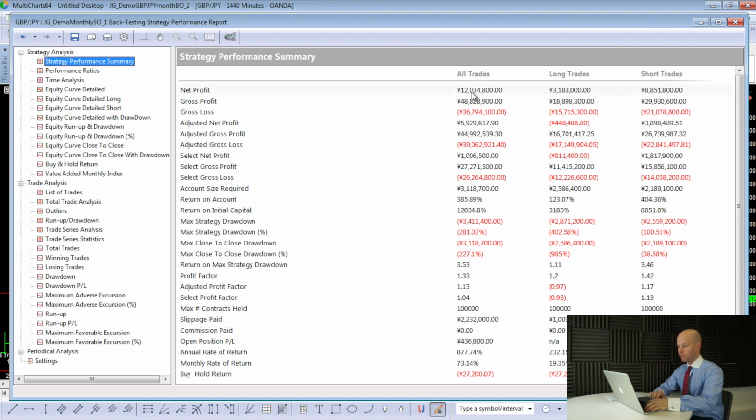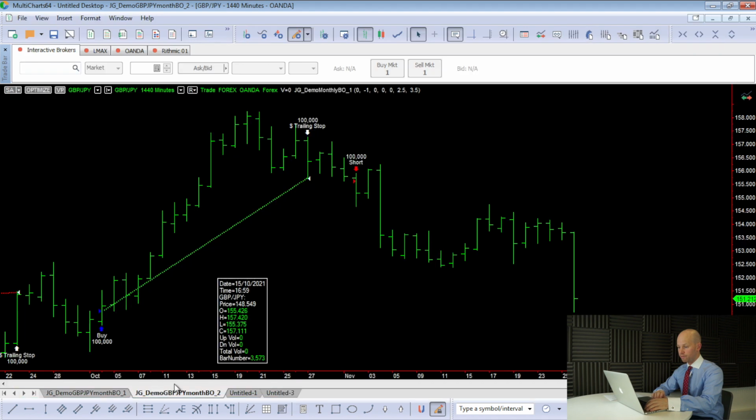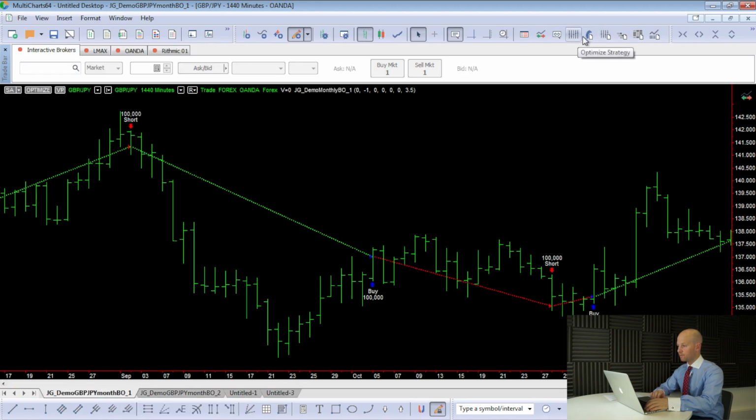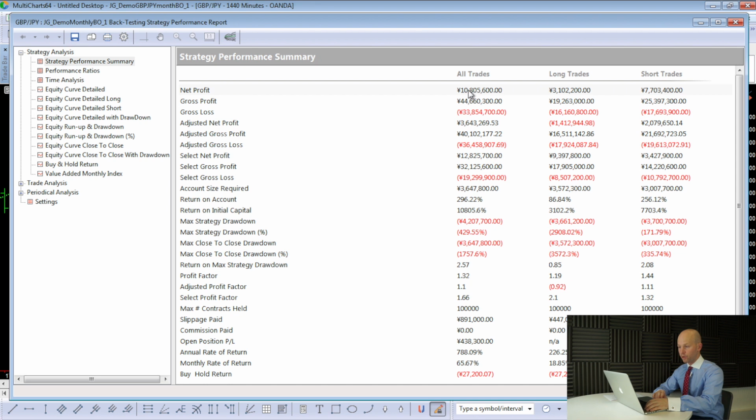Net profit, we've got 12 million. Comparing that to not using the trailing stop, it is only 10.8 million. So we are making a little bit more net profit. So what I've shown you is how to take a basic idea and then introduce different exits to study how the market performs and how those exits impact, and hopefully find something that impacts in a positive way. It's not the best performing strategy out there, but the results are consistent over those 14 years.